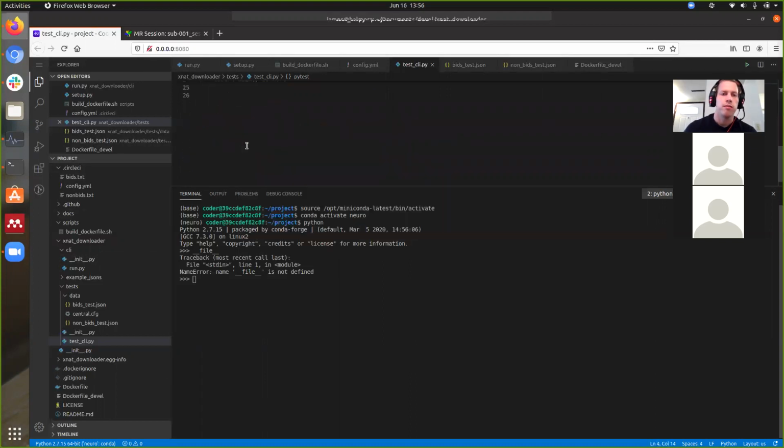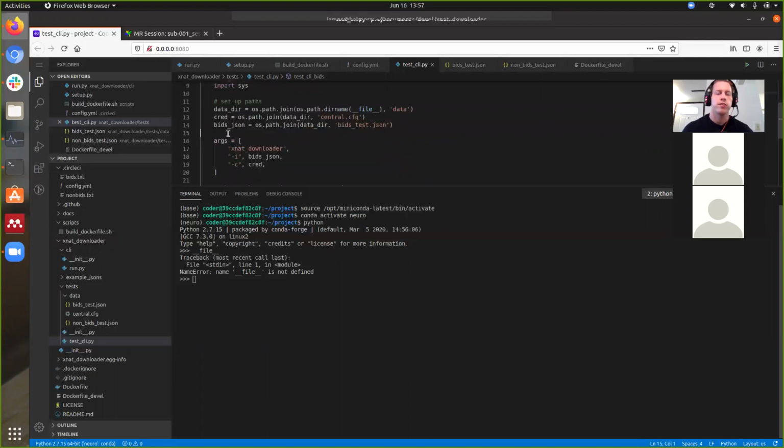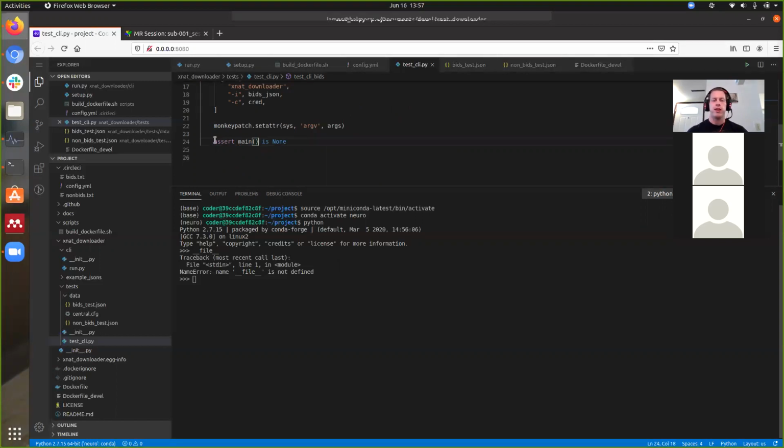Now I've written, so I guess this kind of combines stages 2 and 3 of the testing framework, since the main with the parentheses is what actually calls the function, and the assert is none is what's testing to make sure that the output is what I expect. So in this case, I'm simply testing that the function runs and returns a successful status.